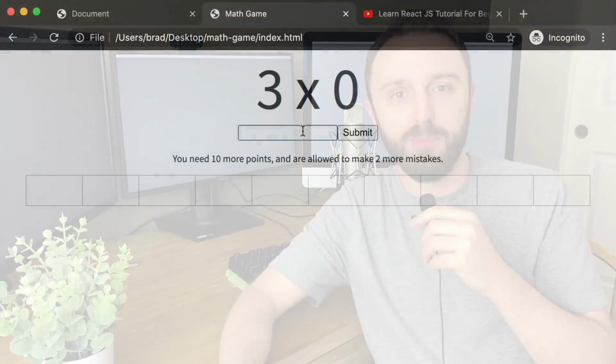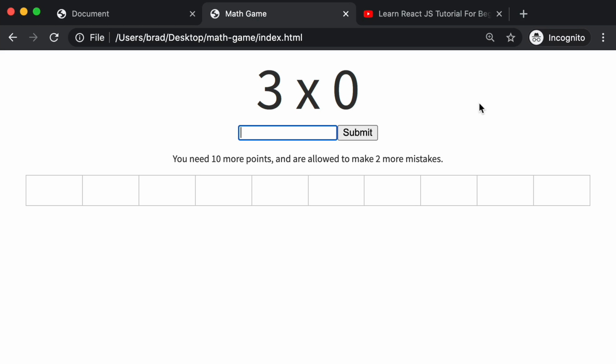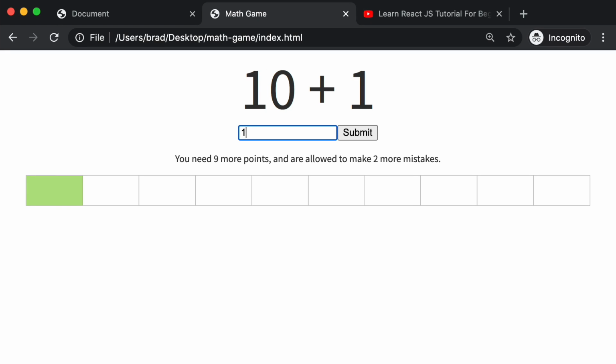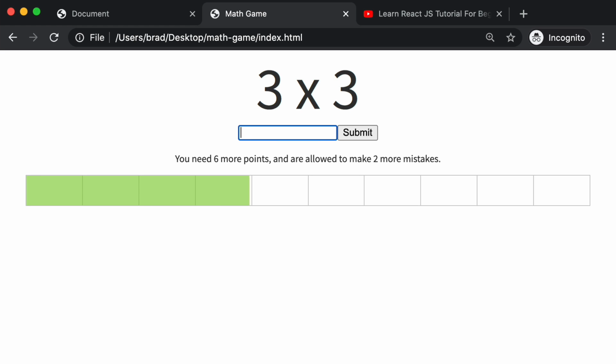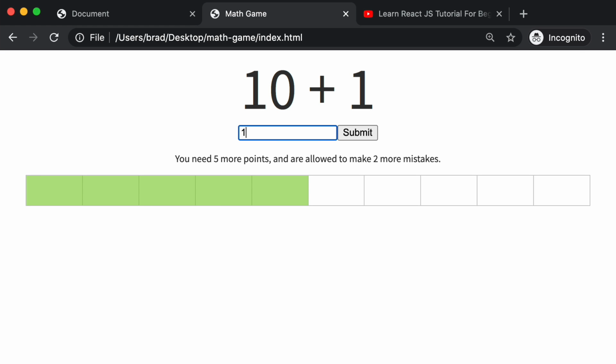In this video, we're going to continue practicing our JavaScript by creating a simple little math game. So before I talk anymore, let me show a sneak peek preview of the finished product that we're going to build together. So the game can randomly generate math problems, and if you get the question right, you get a point. Here you can see the green progress bar start to fill up. If you get 10 points, you win.